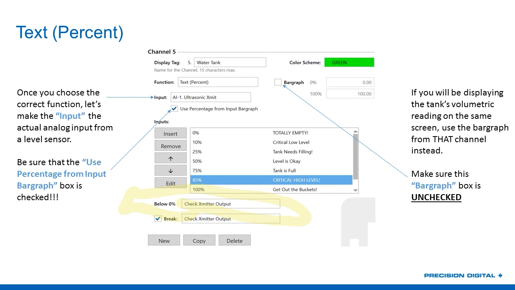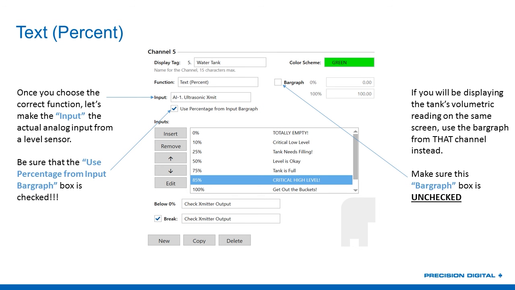At the beginning of this portion of the slideshow, I showed you a screen where it had, call, and it had the main number for Precision Digital. This is where I did that. All I did was turn this break on, and I just put the word call 508-655-7300. That means when the sensor to this channel, when this ultrasonic sensor breaks or goes into a break condition, I'm going to have the ConsoliDator Plus display whatever the message is in here. And so if you want to be clever, you can have it be your number, and now all of a sudden customers are calling you.